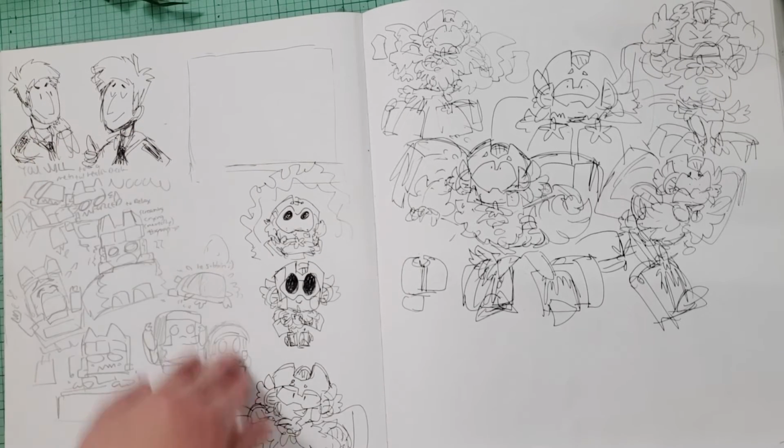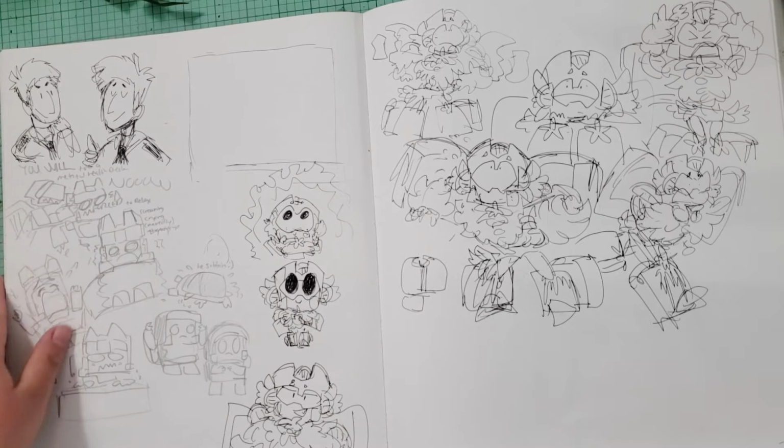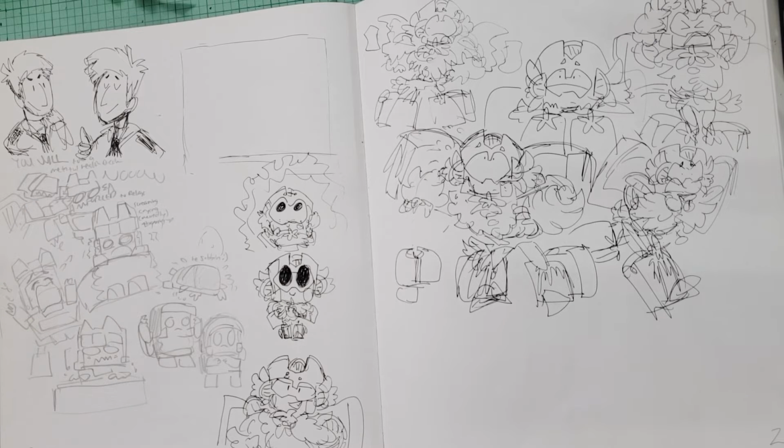More Dave BotBots. More doodling, more BotBots. This is Nampy, who is a part of the Goo Groupies, which is a group of BotBots in the original BotBot series, toy series, to take care of.